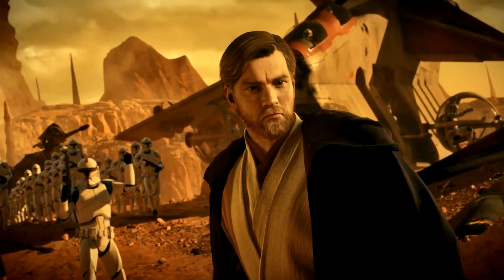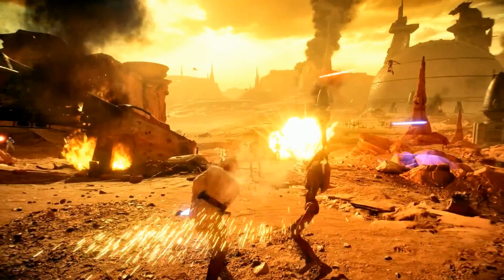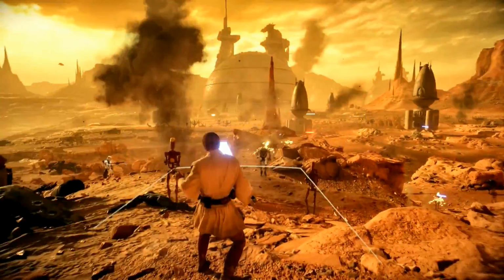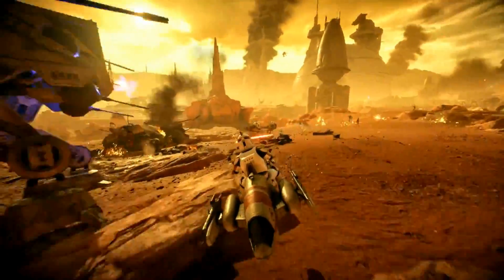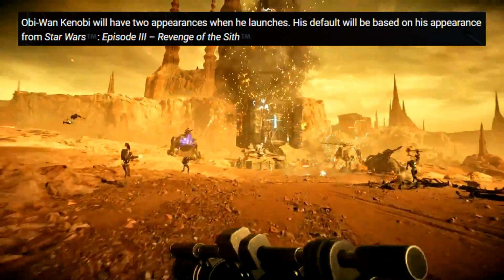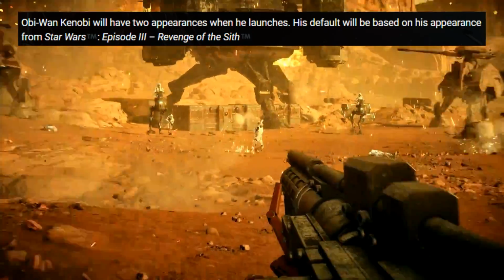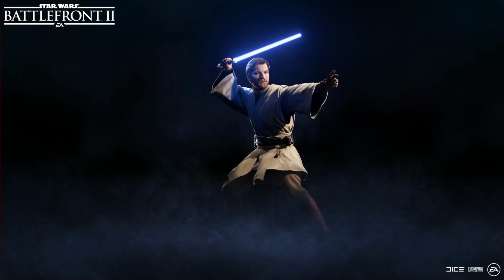Now, we're going to dive into a little bit more details here about Obi-Wan himself. We did get to see here at the beginning 2 different looks. Let's go into that. But there's also going to be more updates for Obi-Wan in the future. So, yes, Obi-Wan Kenobi will have 2 appearances when he launches. His default will be based on his appearance from Star Wars Revenge of the Sith, if you missed the update. And that's right there. So that's what we're going to be getting from Obi-Wan.